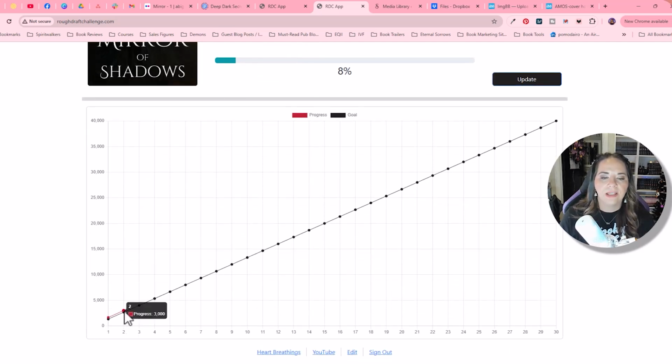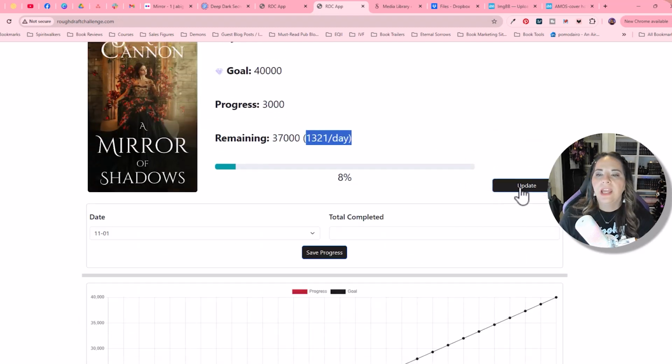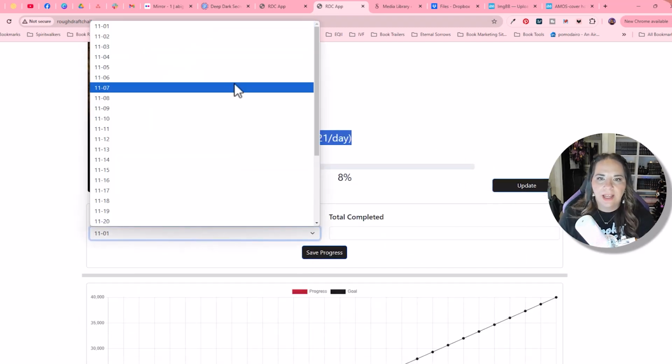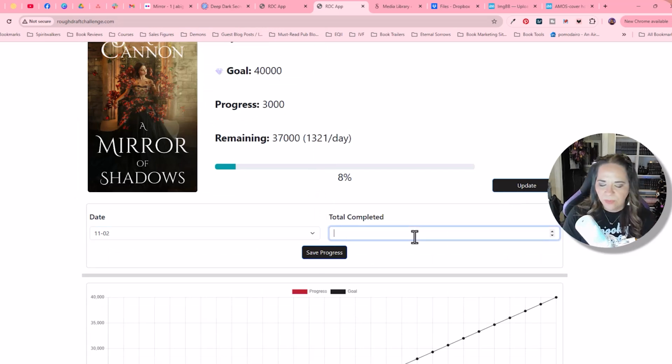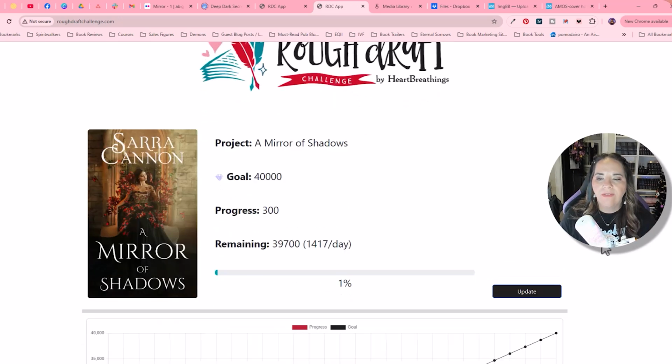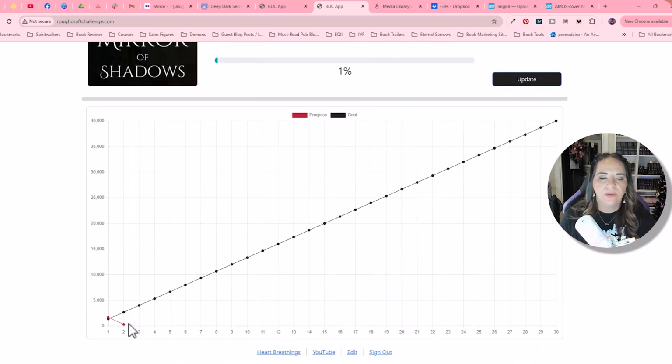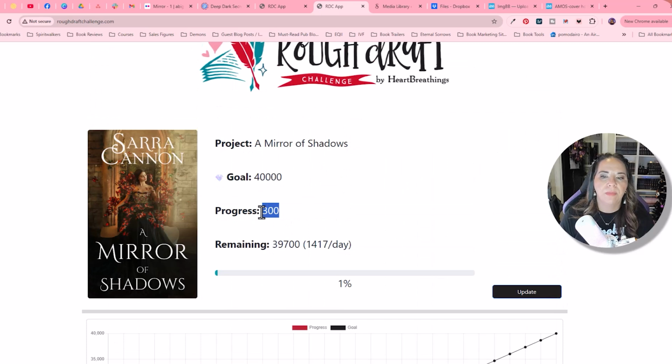And now you can see this has updated my progress down here. Now, if you accidentally forgot and you put in 300 words instead of 3,000, or you made a mistake, when you save that progress, it's actually going to kind of delete your progress from yesterday. It's going to say, well, you were at 1,600 total yesterday, but today you're only at 300.